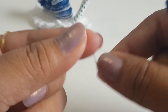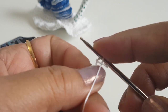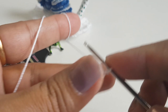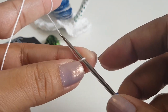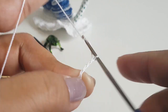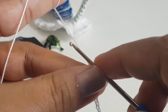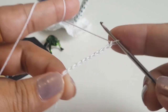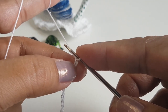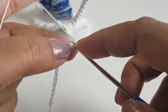Take your white colored thread, make a slip knot on your hook. Now make chain 15. So after chain 15, skip the first chain and work from the second chain from your hook, and in the next 13 chain stitches make one single crochet.